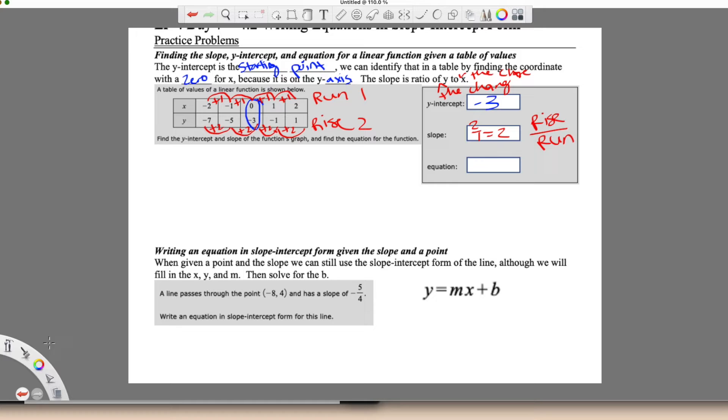All right, so our equation is going to be the slope-intercept form, which we can actually see down here in the other problem. So I'm going to skip a little bit and write y equals x. Those parts are always the same. What changes is our slope, which is the m. So that goes next to the x, it's always being multiplied by the x. And then we add or subtract the y-intercept depending on if it's positive or negative. Since it's negative, I'm subtracting three. So this is our equation here for slope-intercept form based on a table of values.